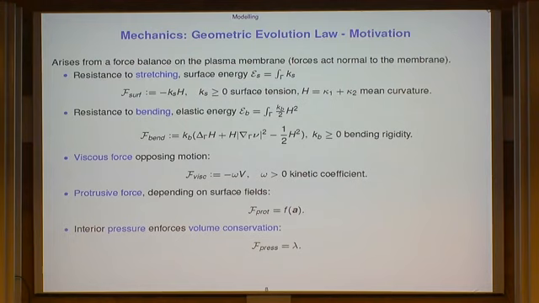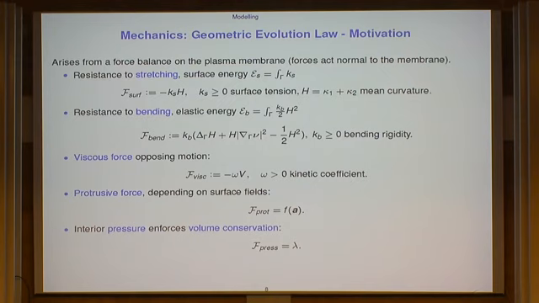We also have a viscous force that opposes the motion, so this is just going to be proportional to the velocity. And finally, we have this coupling between the evolution of the surface and these PDEs posed on the surface, and this is through this protrusive force that depends on the surface field. You also observe that when these cells migrate, their surface area may change a lot, but the volume they enclose stays roughly constant. So we model this through including this spatially uniform force lambda, and you can think of lambda as an interior pressure that enforces volume conservation. So it's a Lagrange multiplier such that the volume enclosed by the surface remains conserved.